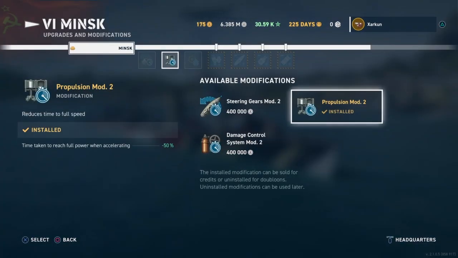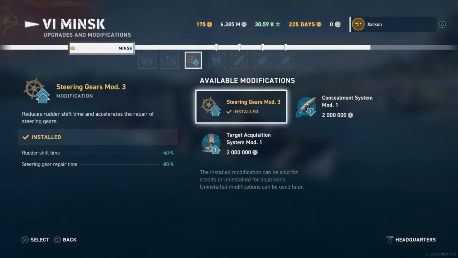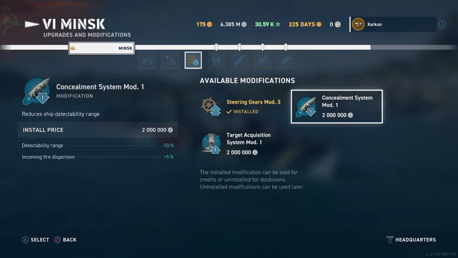Second, propulsion mod. I think it's important for you to be able to immediately reach full power in this ship and speed up very quickly. Steering gears mod 3. I think you need rudder shift a lot more than you need concealment on this ship.